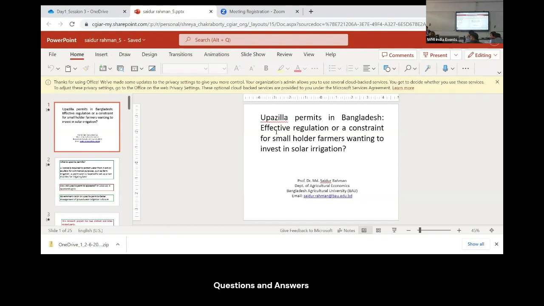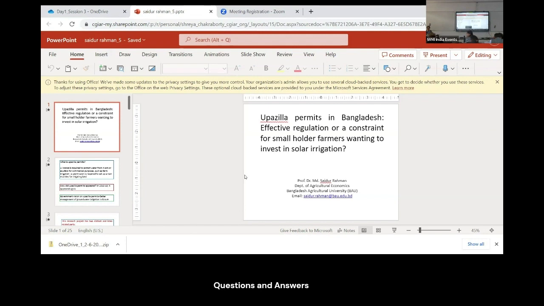Okay, I will answer from my side. For my case study in Nepal, there were only two case studies done. One is for farmers with average land holding smaller than the national average land holding of Nepal, that is 0.6 hectare. One of the farmers considered had less land than that, 0.5 hectare in the hillside, and another was considered for 3.58 hectares. In both cases, the farmers feel that after implementing the solar project, they observed a reduction in cost of agricultural production, whereas in both cases they were generating extra income.